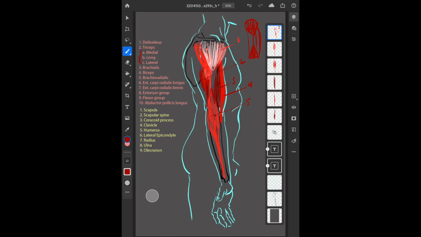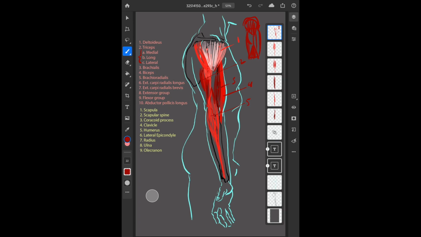And on the back you also have 2 distinct shapes. You have the lateral head of the tricep and then one long line that represents both the long head and the medial head in the back. This is a simplification, but it's a good mnemonic device that'll help you when you're actually drawing this particular area.